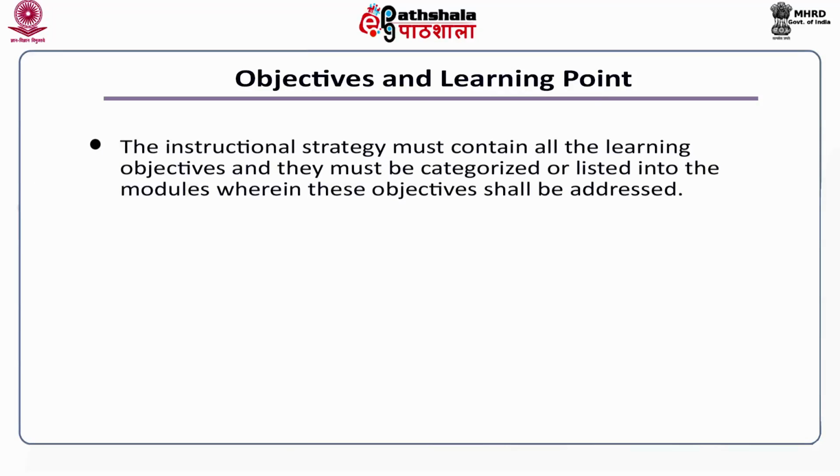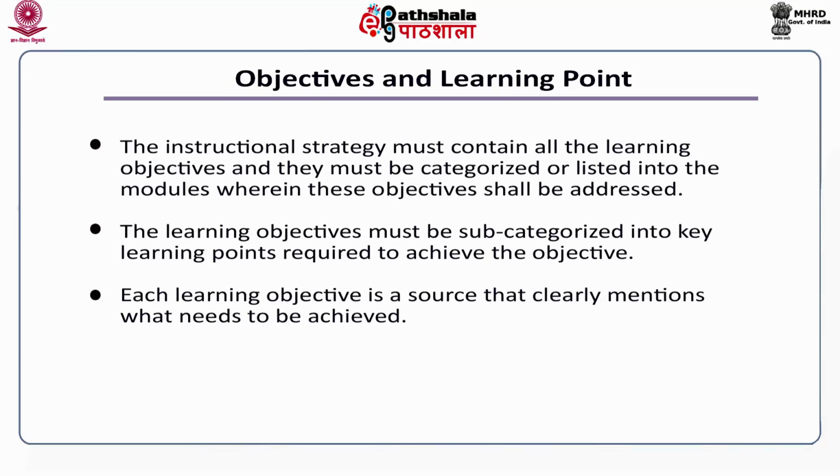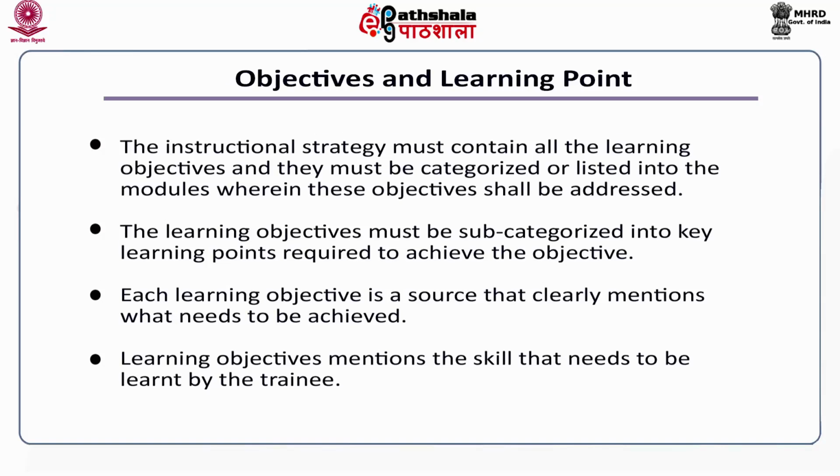Objectives and learning points. The instructional strategy must contain all the learning objectives and they must be categorized or listed into the modules wherein these objectives shall be addressed. The learning objectives must be subcategorized into key learning points required to achieve the objective. Each learning objective is a source that clearly mentions what needs to be achieved. Learning objectives mention the skill that needs to be learned by the trainee.